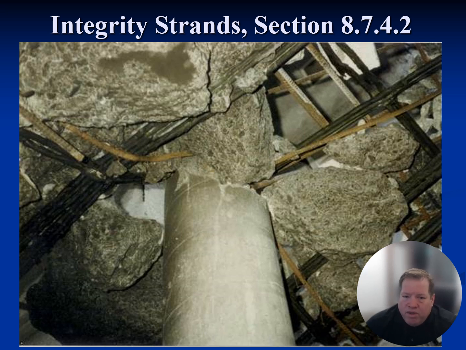So basically the intent is, when you have some massive overload condition, whether it's vertical load or in this case seismic, and the concrete just turns to rubble, as you can see in this photograph, the tendons here, which are continuous from one side of the building to the other, are embedded in that column. So the column is going to prevent them from dropping.